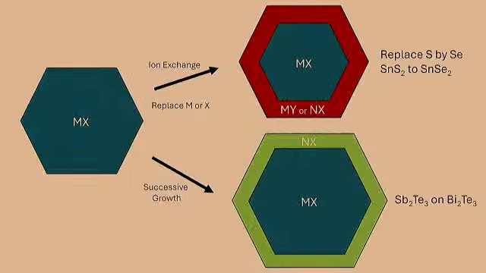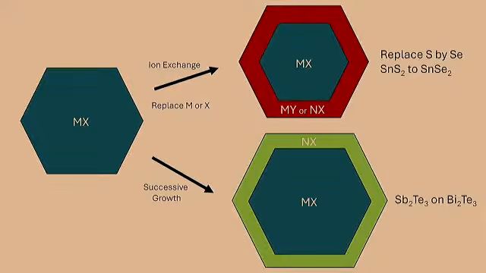Fine, so I'll just show you two examples very quickly. How do we make these layered materials? There are two ways broadly. Again, simplifying, these layered materials naturally grow in the form of platelets. We don't have to do anything special, because of the highly anisotropic bonding. That's how they form. One way to do it is that we can replace either the M or the X to form these kinds of structures. We can replace X with Y to get MY, or we can replace M with N to get NX. This is one way to get lateral heterostructures.